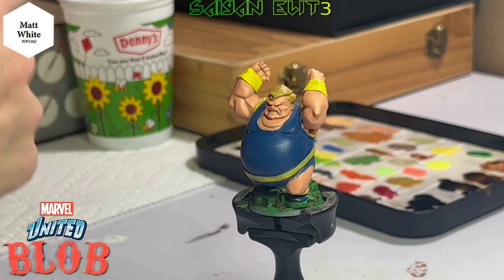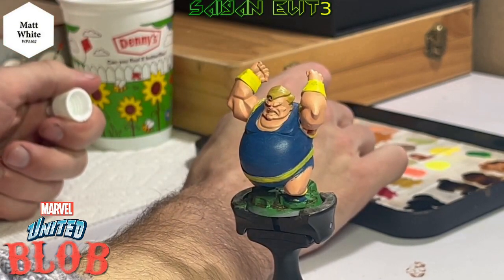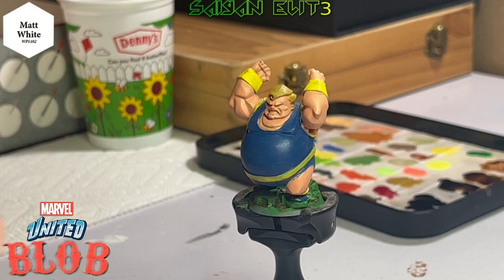Now we're going to use matte white for his eyeballs, just to get a coat of white in there.